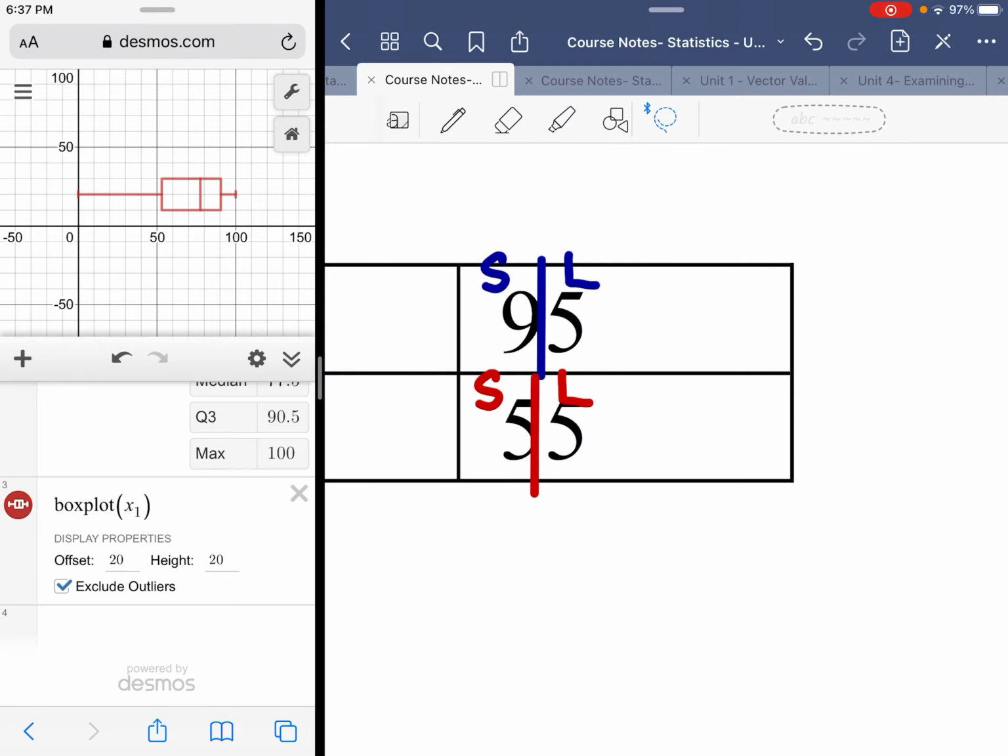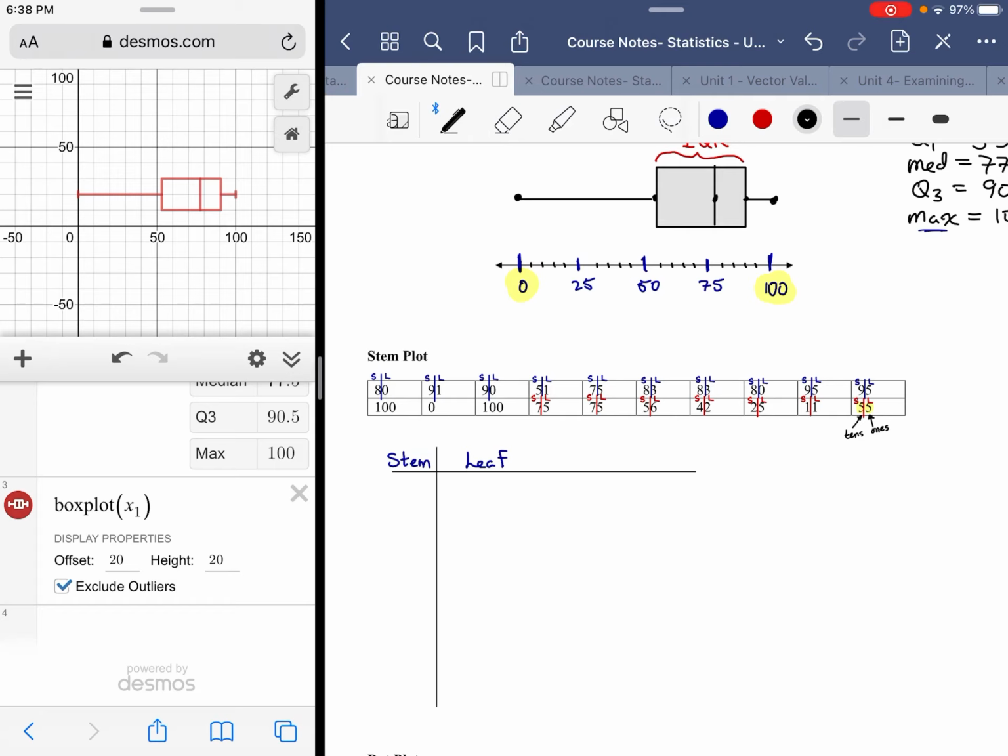All right. So that's useful information because, and we're going to neglect these values for a second and just think about the ones that I didn't mark up, the 100, the 0, and the 100, and just talk about the stems that we have in the set of values that I have marked up. The lowest one I have there is a 1, and the highest value I have there is a 9.